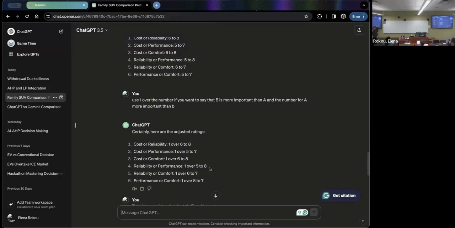That's the cross-checking and learning how to ask for what you want. You have to be able to understand that there's no way that reliability was 6 times more important than comfort in any family car ever. We're talking about 6 times, not 2 or 3. I wouldn't notice a 2 or a 3.